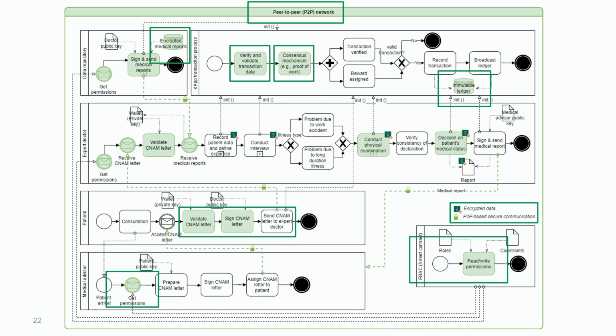For instance, the blockchain-based back pain patients healthcare application enables a role-based access control mechanism, which is a decentralized, distributed access control to restrict who has access to the CNAM letter. Moreover, it provides a consensus mechanism to verify and validate the letter transaction without requiring a third party. A unique hash ID of the original CNAM letter is stored in the blockchain to verify its authenticity, and an immutable ledger keeps track of each performed action.